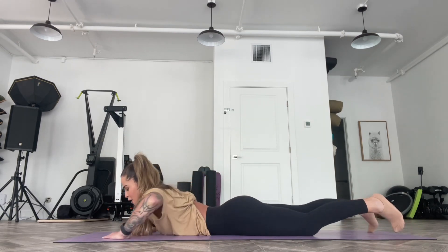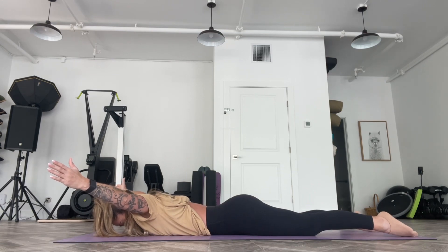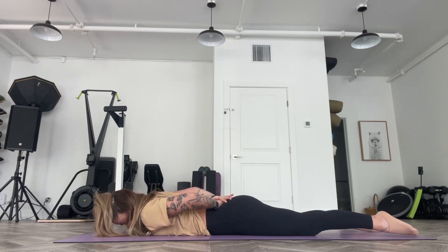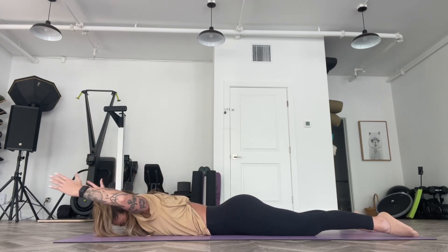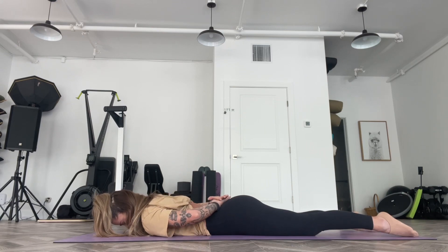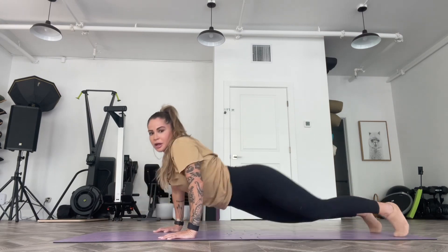Release, lower the head down, hands behind the head, elbows down on the ground. Breathe in, lift the elbows up, then reach the arms out like you're making the letter Y with thumbs up, lift up and over an imaginary object, then lower your hands as you flip them so palms are up to your sacrum. Then lower the elbows, lift the elbows, lift the arms, reach out making that letter Y, hands behind the head, lower the elbows. Repeat: lift the elbows, reach to the letter Y with thumbs up, reach back, flip the palms to the sacrum palms up, lower elbows, lift the elbows, reach up and over, flip the hands, hands behind the head, elbows down.